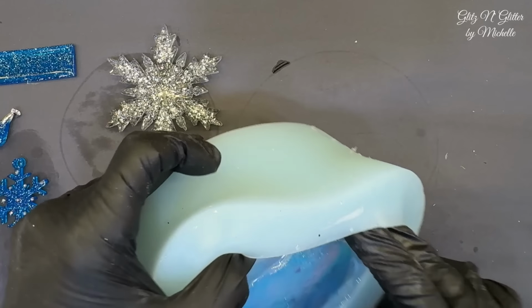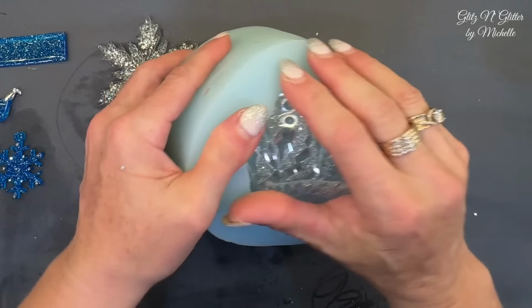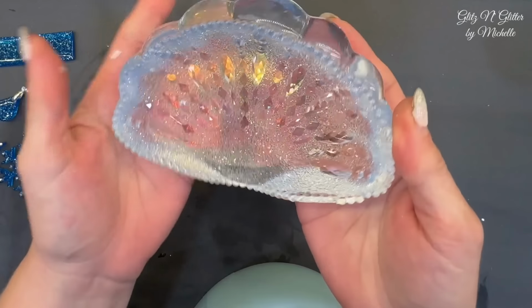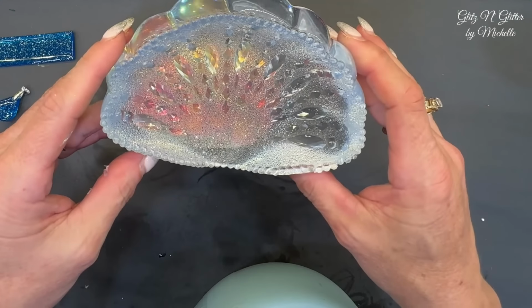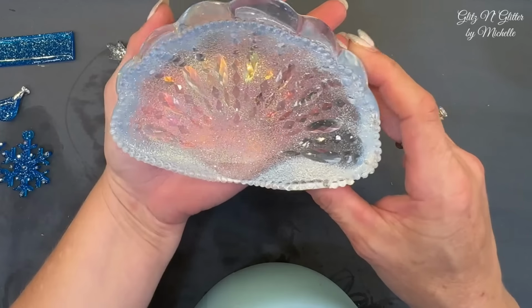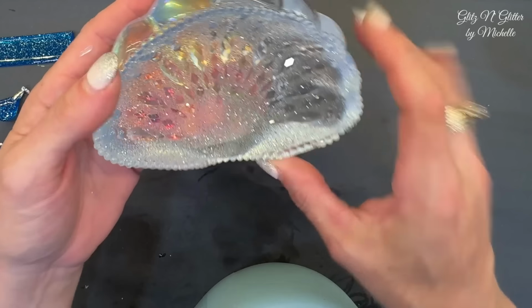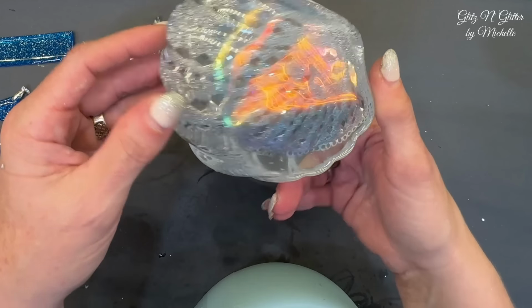It should be cooled down. You know what, guys? I'm going to cool this down. Be right back. Okay, here it comes. Oh, that is pretty though. Can you tell? I can tell. Which kind of stinks, but you can see a little iridescence. I could see that there's none on that side. So that totally kind of stinks.